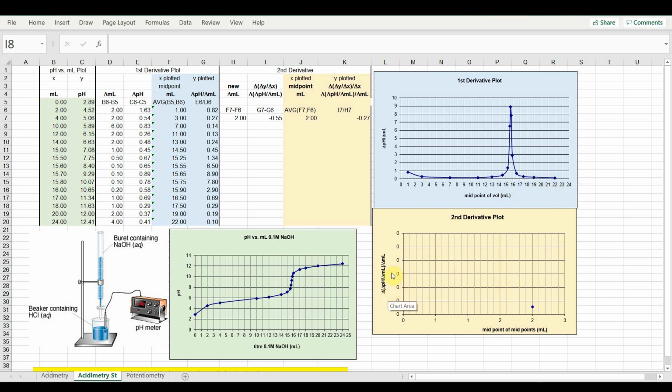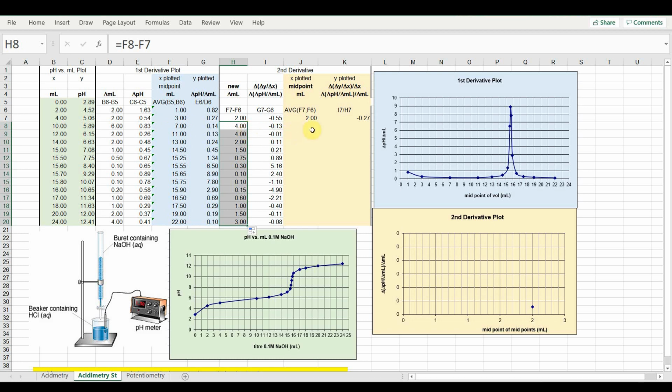So we're going to plot the rate of change of this slope with respect to mils versus mils of titrant added. So here we'll have the change in the slope between two consecutive points. Let's get the next point. That's the change in slope between G8 and G7. Remember, this is slope, and we're measuring the change in the slope. And we'll just autofill that down. We want to divide that by the change in milliliters that corresponds. So this point will be the difference between two consecutive volumes, in this case F7 minus F6. Let's get another point. The difference in milliliters is the difference between two volumes. Let's autofill that.